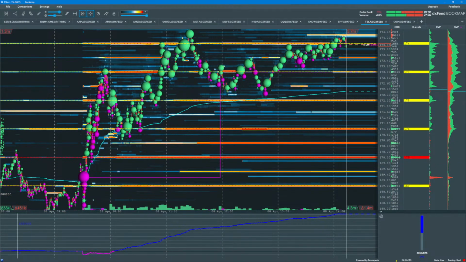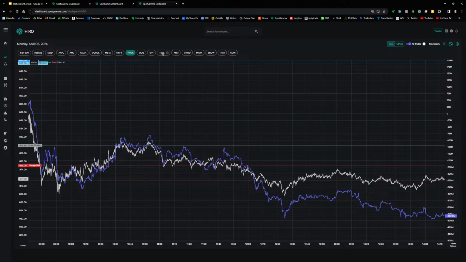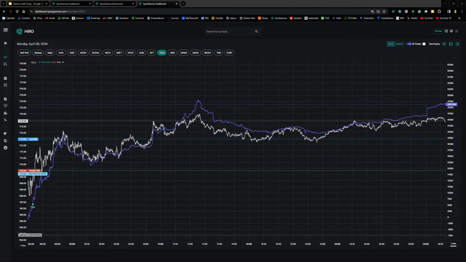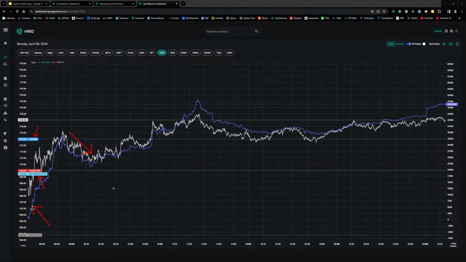Very bullish day here in Tesla. Let's go to Hero, see what options traders are doing. All right, this is very clear. Another flow alert comes in just a few minutes after the cash open. Note that 170 is the key gamma strike. 172.50 is the call wall. Price quickly moves up to the 172.50 call wall. Options traders take the foot off the gas for a few minutes. Then they take the foot on the gas again. Price moves higher. So far for today, for Tesla, there's just been a green light, no red light.